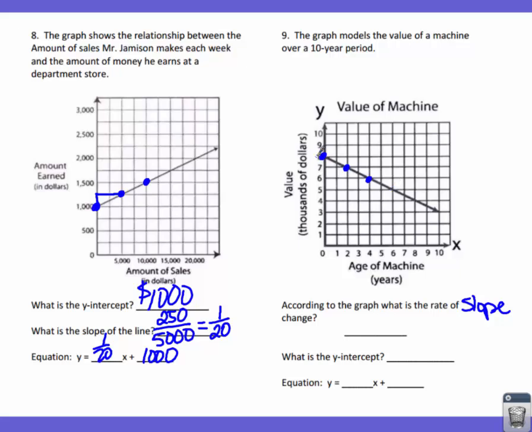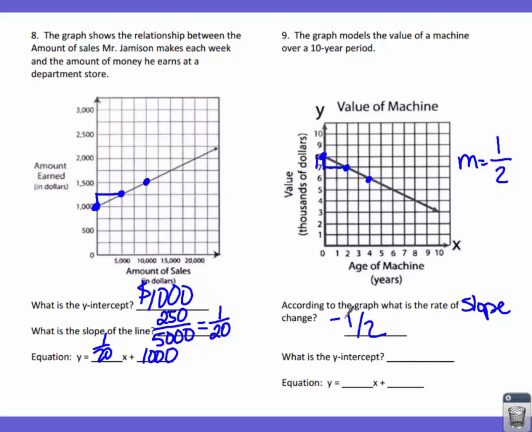So if we do that, we're going to go down 1. Okay, so down 1 and right 2. So down 1 is actually 1. So that means our slope is 1 over. And then we go over, we look here, we go over 2. So our slope, or our rate of change, is 1 over 2. So what that means is for every year, it's going to devalue by $2,000, or $2,000 per year. Okay, so down 1, and that down 1 is actually negative. Okay, so we got to make sure that we have the negative in there, and that negative does represent that the slope is going down.